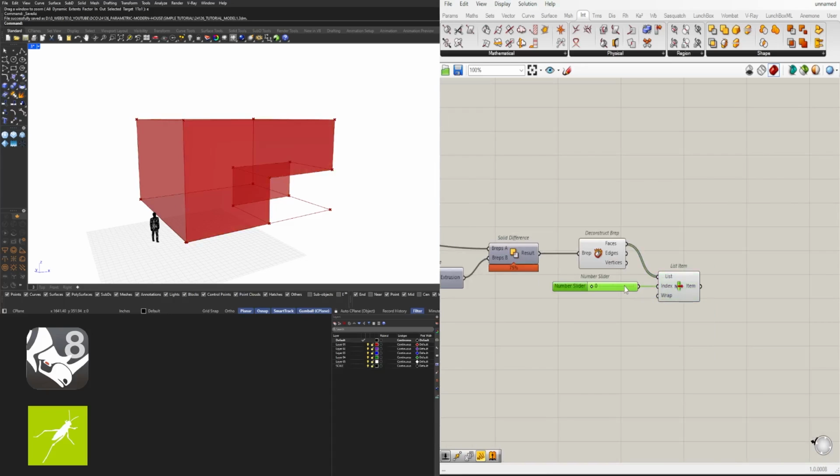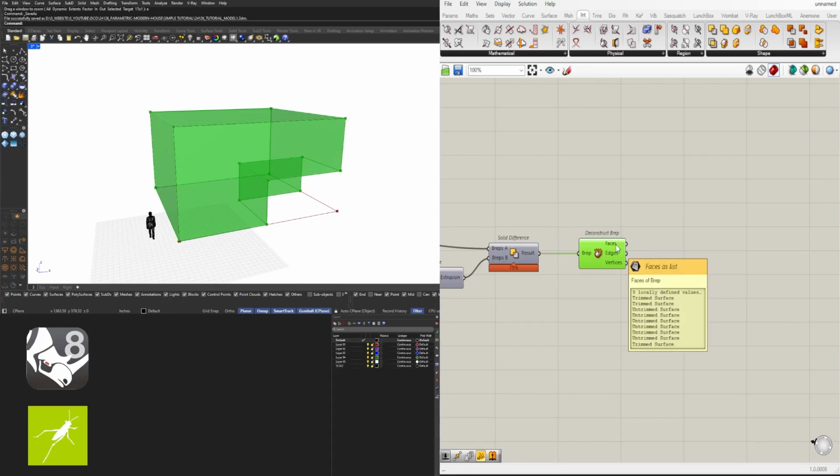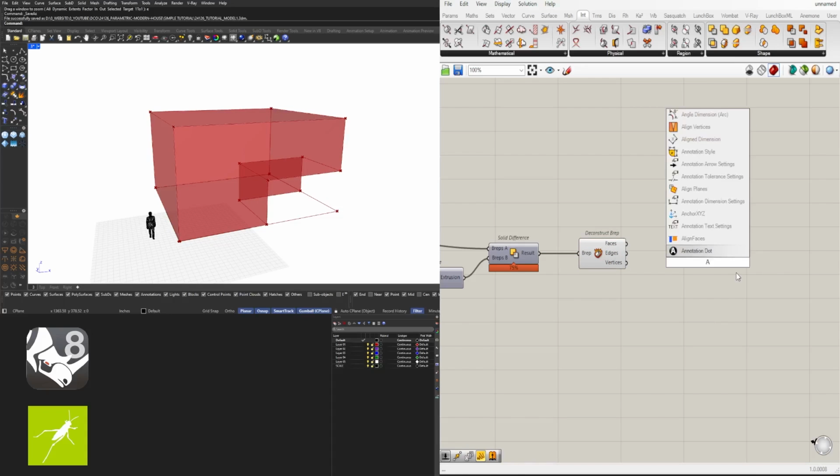Here's why. Now I think the best way to do that is going to be, I'll delete this for now. We need to know the numbers of the 9 different surfaces that we have. So the way that I like to do this is bring in an area component, which is going to give us the center of each face.